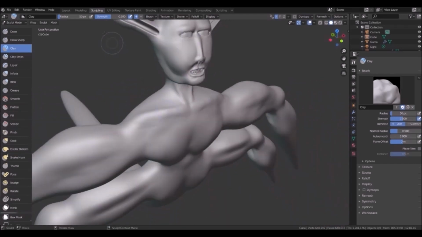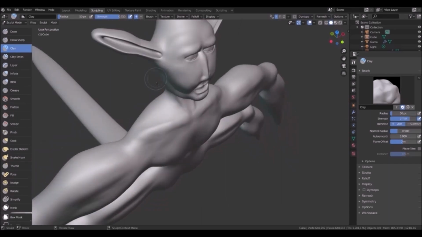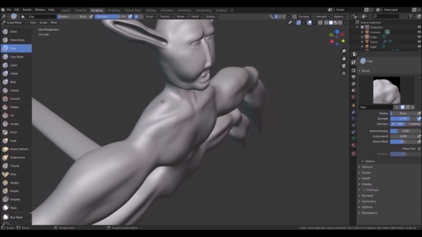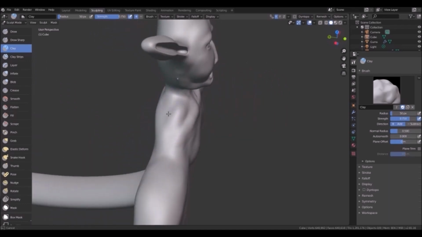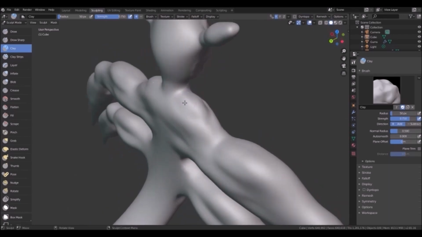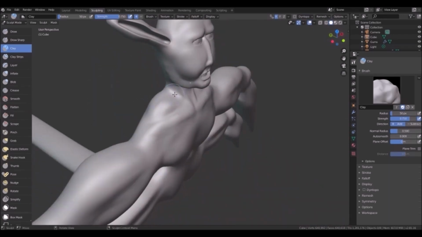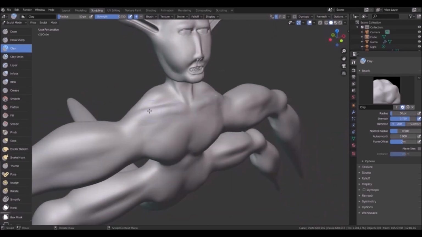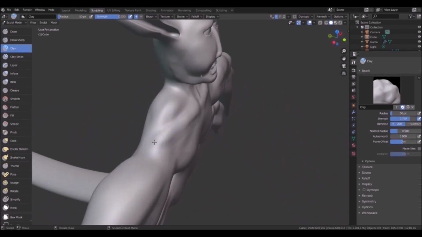Yeah, that looks a bit better. And we'll just give some definition here and some more detail. I mean, there we go. That's the shoulder muscles, I guess. I don't know.